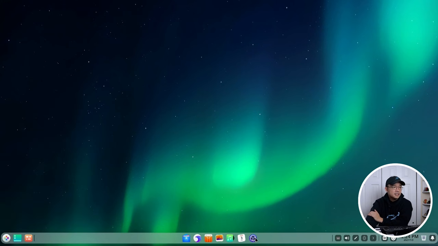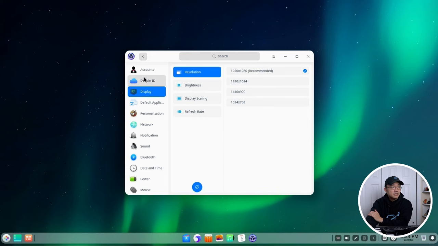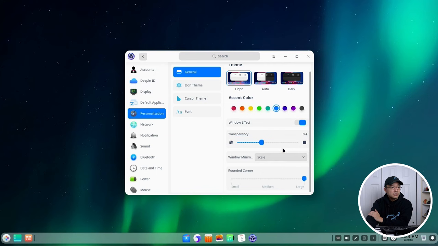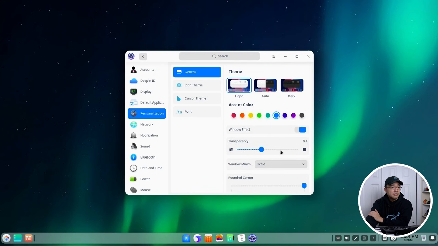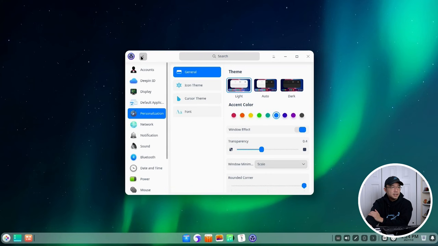I think probably back in settings. And display. Refresh rate, no. Personalize. General, rounded corner, scale. I don't know if it's here or not. You could actually set the transparency on this. It's got to be somewhere around, but I don't know where it is.